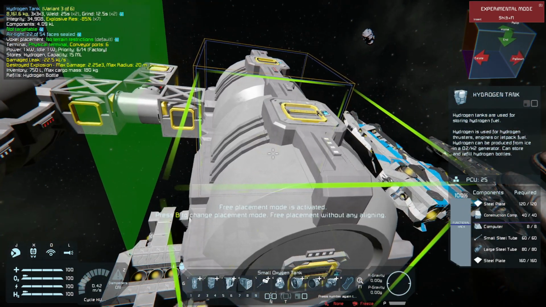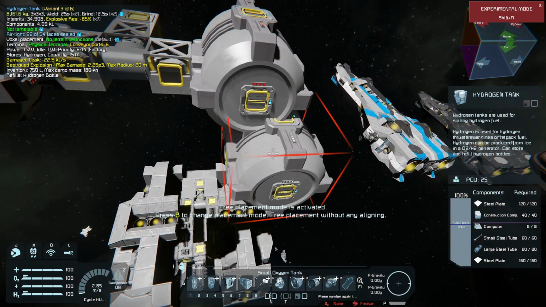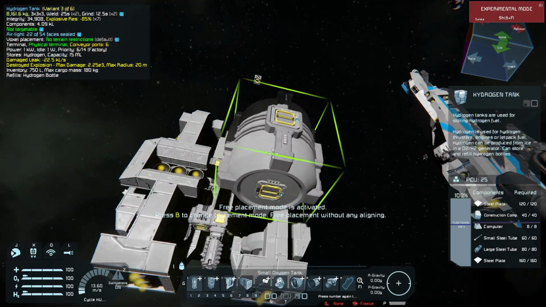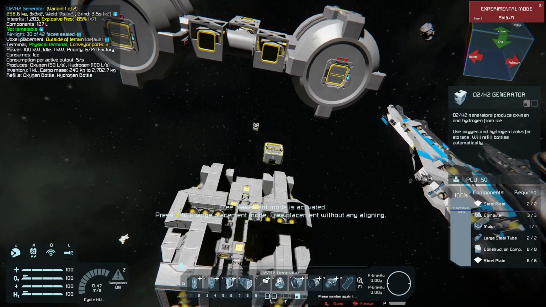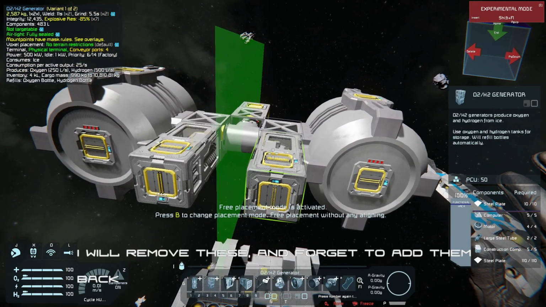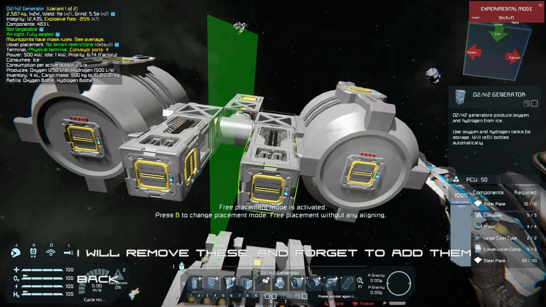And then we have 3 spaces in between. And here we have our H2s. Let's decide how we want those to orient. Maybe like that.